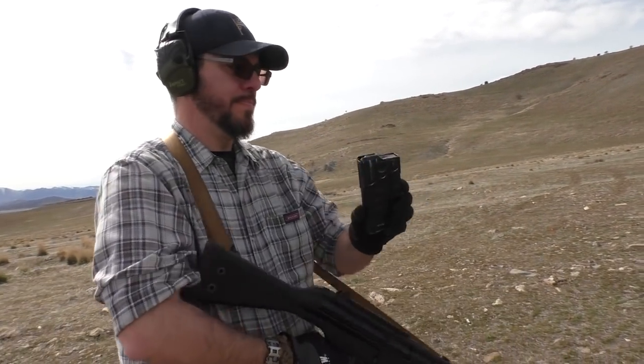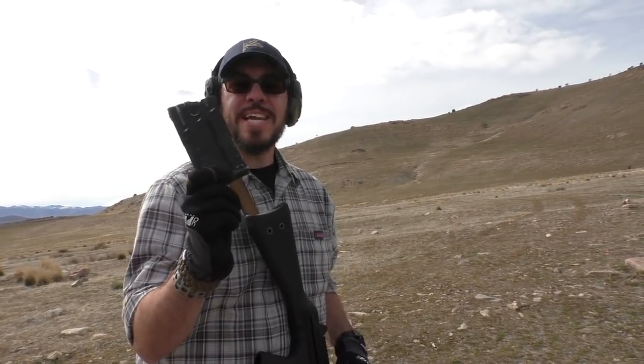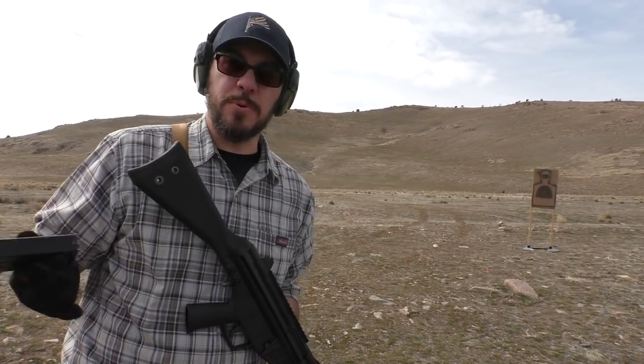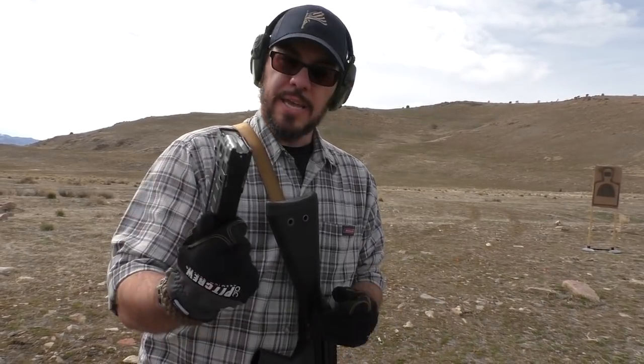Magazines for this gun right now at Cheaper Than Dirt are now $3 — you heard that right, $3 for 20-round mags. I hear that they can be finicky with this gun or with other versions of the G3 or the CETME, different versions produced by different people. But if you do a little bit of modification, a little filing here and there, you can get them to insert and eject nice and reliably. I just ordered eight of them — for $3 a piece, why the heck not?